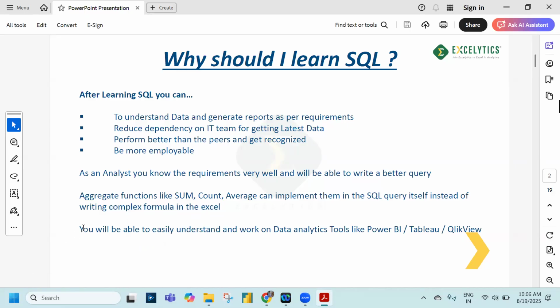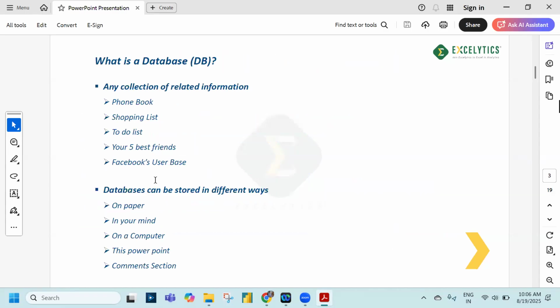Okay, so we'll also see that, and you will be able to easily understand the data modeling concepts of any of the data analytics tools like Power BI, Tableau, QlikView. And this is the reason yesterday when we opened those different job opportunities, right? How are they looking? Most of them are asking for SQL. Though it is a Power BI developer role, SQL is there, right? Because once you understand SQL, only then you understand the other tools, how they work, right? I'll show you the connection also, why you need to learn SQL.